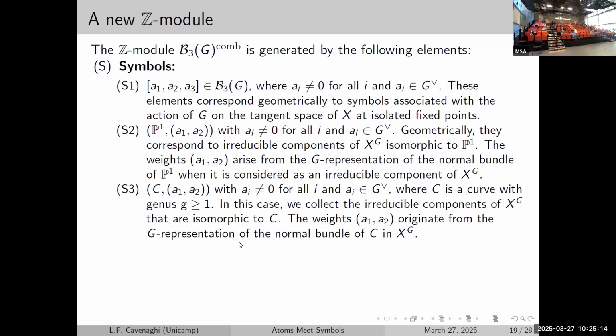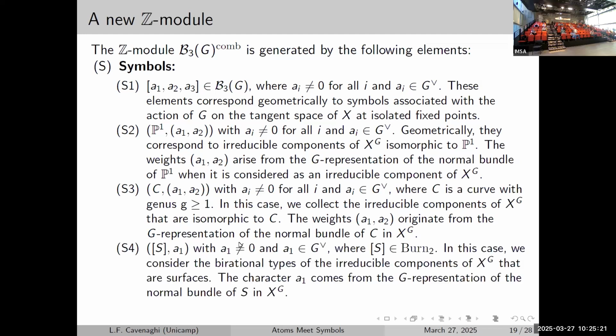Obviously, you also keep track of the curves with higher genus, and hence their normal bundles, the characters in the normal bundles, and you do this for each class of surface. But then for the surfaces as generators, you collect only variational types of surface. So you collect the variational surface, then you have this normal bundle sitting inside the three-dimensional projective variety. You have only one character in the normal bundle, and this shall serve as A1.